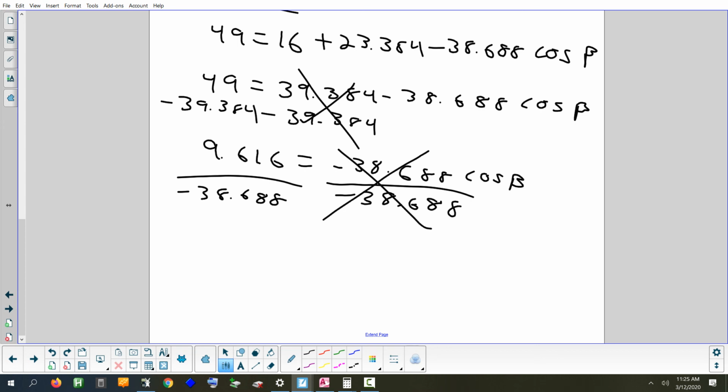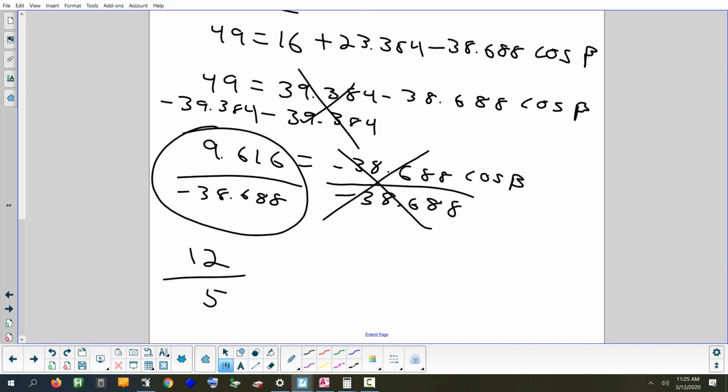Now, before you go any further, you should look at that, and the bigger number, if you pretend it's absolute value, the bigger number should always be in the bottom. Because this fraction, in order for you to be able to do inverse cosine, has to be between negative 1 and 1. If you had a fraction like this, that's not going to work, because if you divide that out, it's not between negative 1 and 1. This will be between negative 1 and 1 because 38 is bigger than 9. It'll be negative, but that's fine.